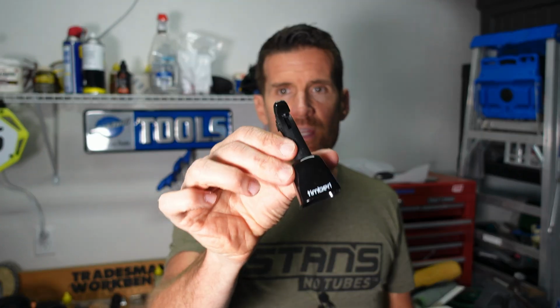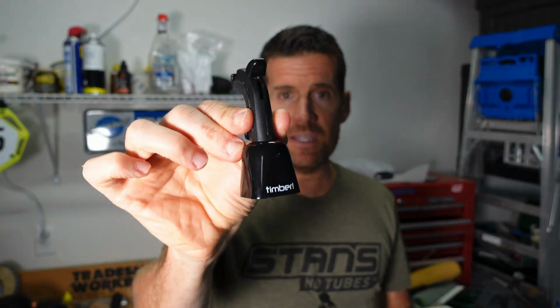The trails that I ride are particularly tight and twisty, and on the weekends when the trails are crowded, this bell has actually prevented me from having a head-on collision or very close encounter with bikers coming the other way. And of course, for hikers, it allows them to move out of the way because when you're descending rapidly, it's a great way to be courteous to hikers. And as we all know, there can be tension between mountain bikers and hikers. And honestly, this can really alleviate that tension.